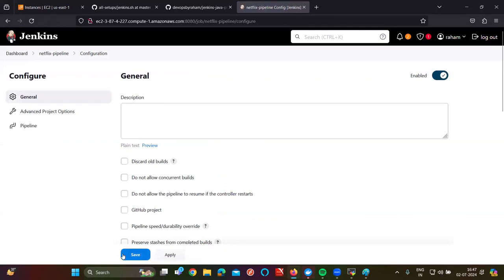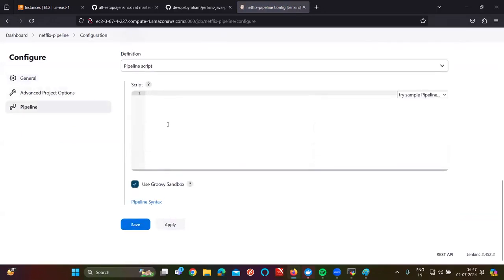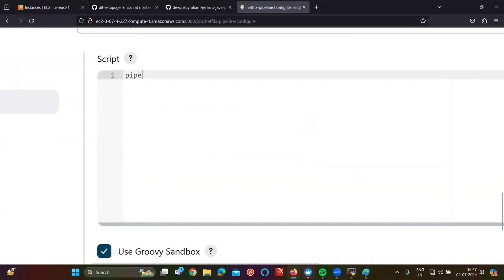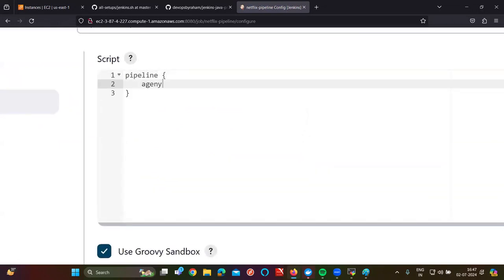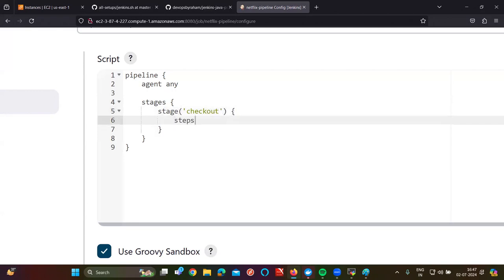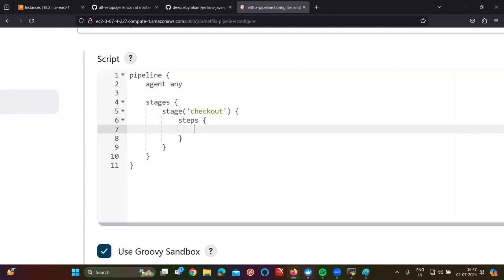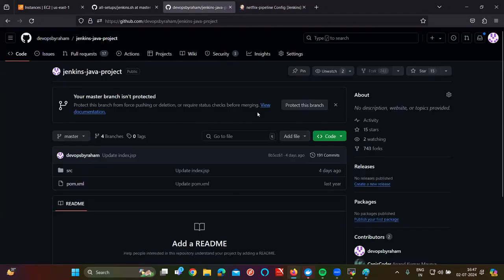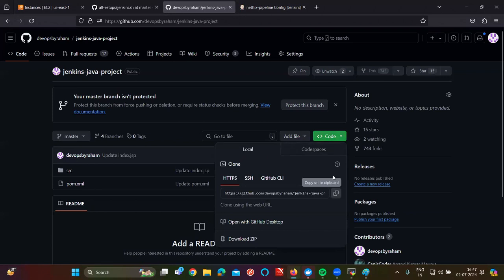Go and create. So what is the shortcut for the pipeline? Tell me the pipeline syntax to generate the artifact. First of all, pipeline, agent any, stages. Stage number one is always checkout. Checkout means getting the actual code. Next steps. Now give git and the repo URL, guys. The default branch here is going to be the master branch. And here it is a public repo.